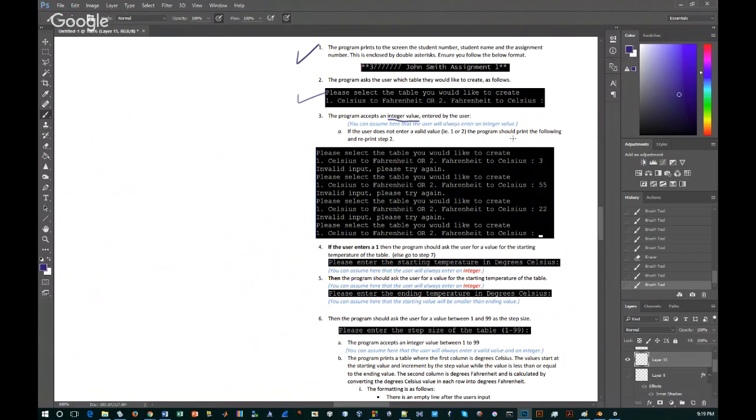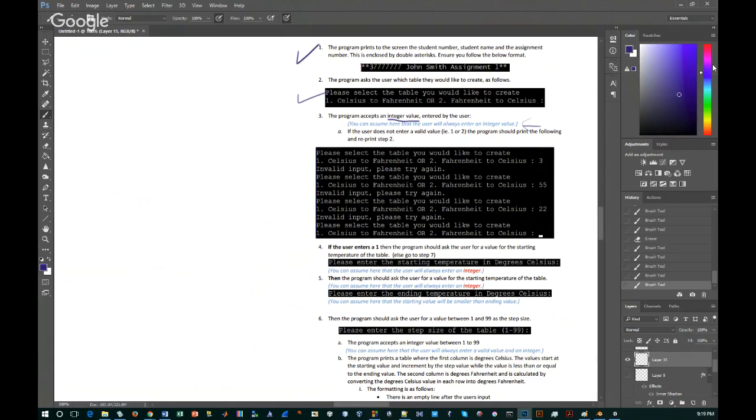We are always going to enter a 1 or a 2, or an invalid integer, so let's say 9 or 10. We're not going to pull you up if it doesn't work when I enter the letter A. So you can always assume they're going to use an integer unless you're doing the bonus.